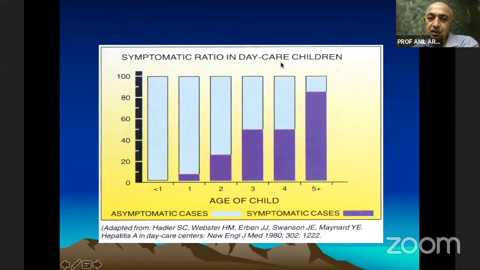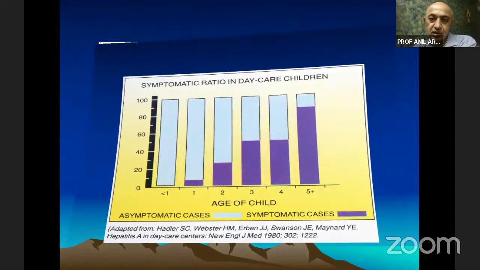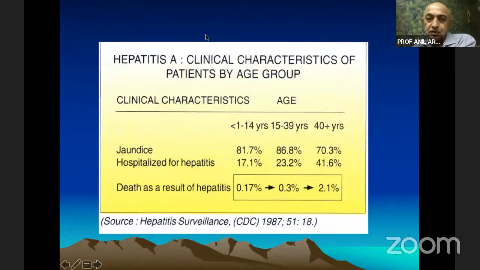And hence, if you look at the graph of hepatitis A virus infection, it does not occur up to the age of 1 year, and as the age increases, our children in poor socioeconomic countries come in contact with contaminated food and water and develop infection. In the first year, again because of the protective antibodies in breast milk, you do not have infection in infancy. So this is important for us to understand, that depending upon the age at which we have hepatitis A, our incidence of jaundice, need for hospitalization, and mortality is quite variable.